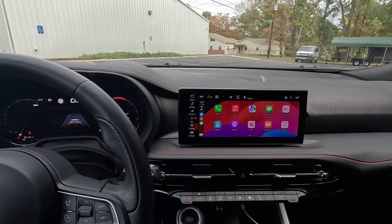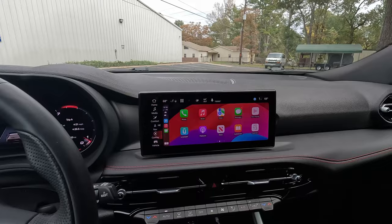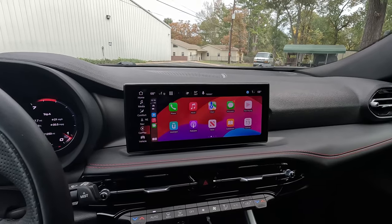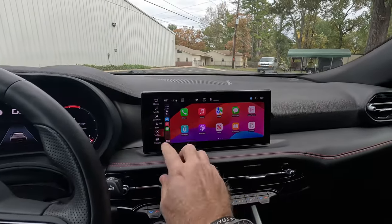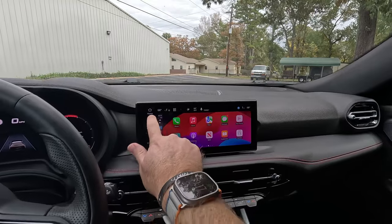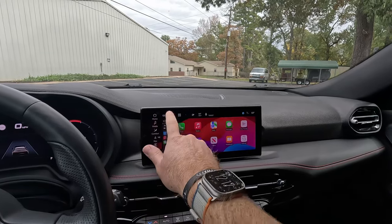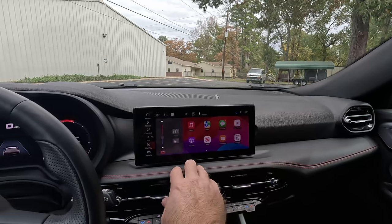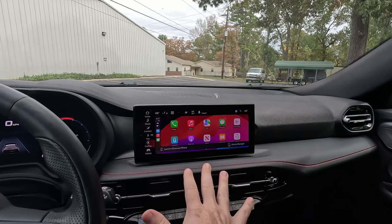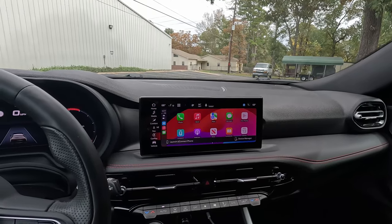Just gremlins. This is a hybrid between Dodge and Alfa Romeo, neither of which are overly well received within the internet car culture for their reliability. And that's just a small gremlin we found. Also, this has proven to be a little laggy for us as we go through different things, as you could see there. I was just trying to select media. There have been a few times, like going in through the climate controls, trying to turn on my heated seat and stuff, that I've found it to be slightly laggy, which is not very typical of Uconnect systems, and has been slightly frustrating here in this one.